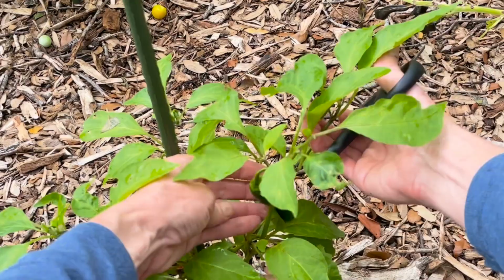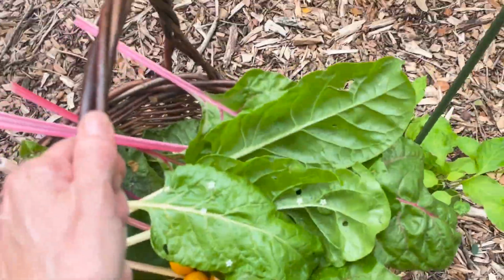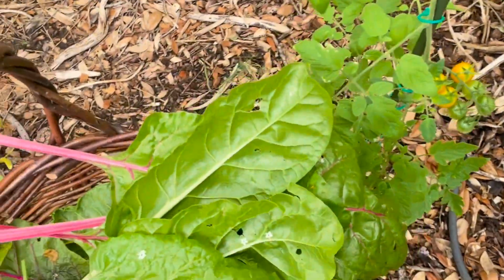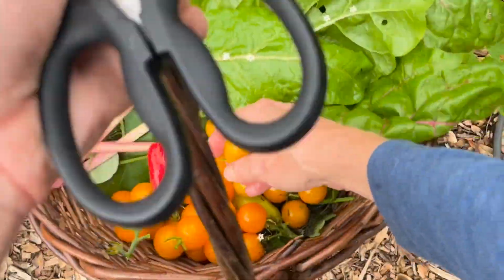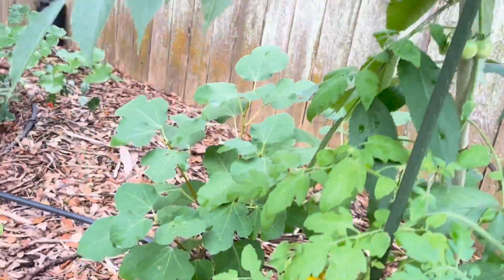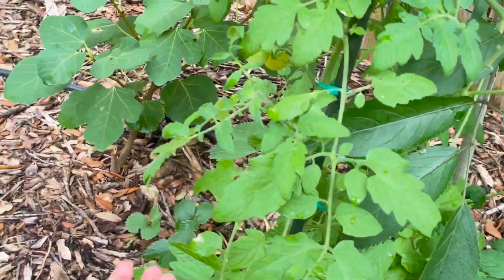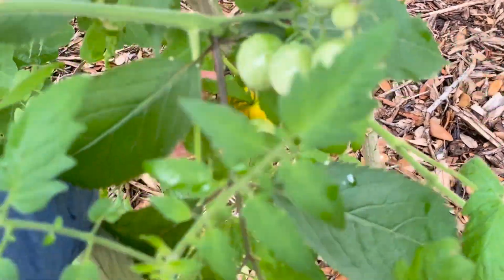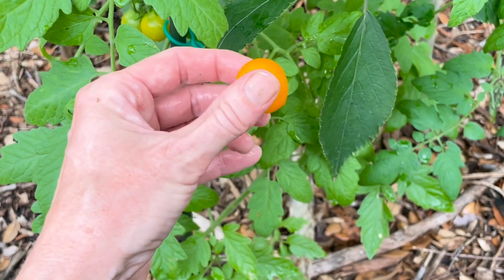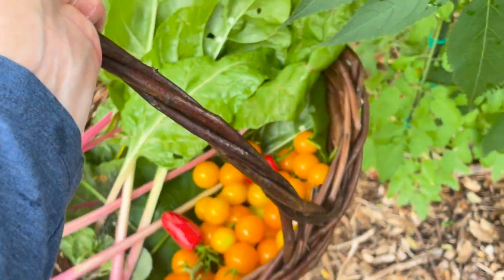And let's see. These other ones are not very big. I'll let them stay. I'll take the red ones. The red ones are definitely ripe. They're only going to get worse from here if I leave them. Okay, anything else? A few more tomatoes. I'm trying not to take the unripe ones, but some of them are falling off anyway. I'll do my best. Okay. Pretty. So I guess it's really just all the yellow patio choice that I'm finding right now. I did a few different varieties, but those I guess are not ripe right now.